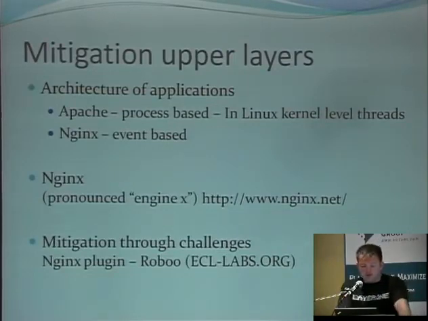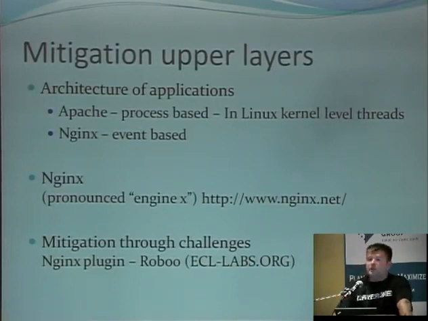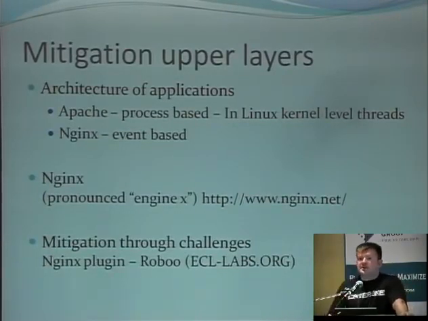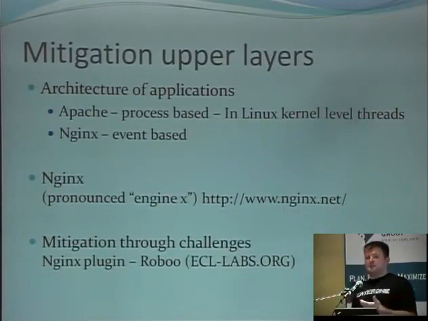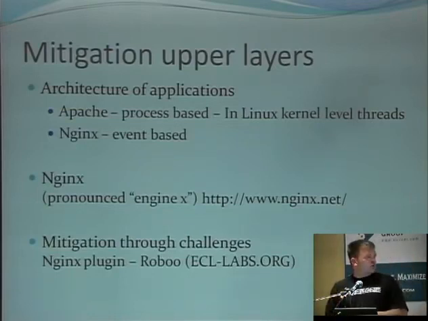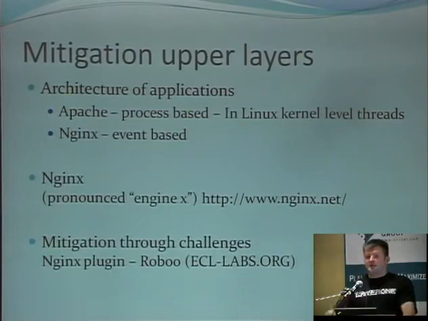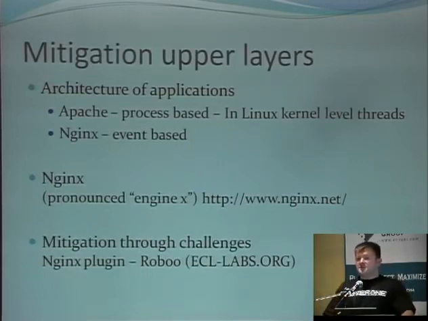There's also actually Alex Behar from Radware, who released a plugin for Nginx called Robot. Go to ECL Labs and you can get more information. It's basically a plugin that reads the incoming packet headers, makes some decisions, and will drop illegitimate traffic. Also, it will challenge clients. For example, it will give it a JavaScript challenge, and if the client can parse the JavaScript challenge, it will actually let it see the real page. It also uses Silverlight, so if it's a Windows browser, it will send Silverlight instead of JavaScript.